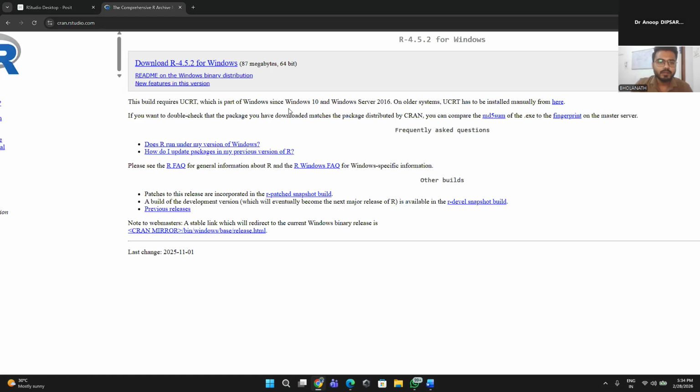Further, you will see the version mentioned here, R 4.5.2 for Windows, and the file size is about 78 megabytes. You just have to click on this.